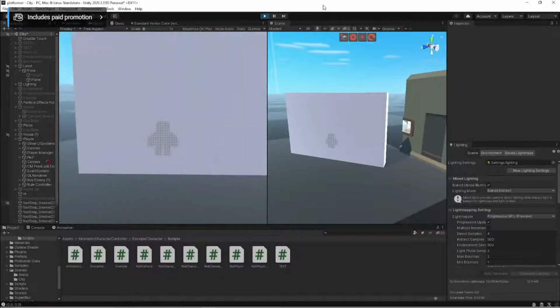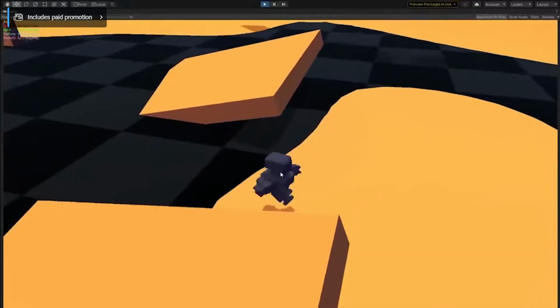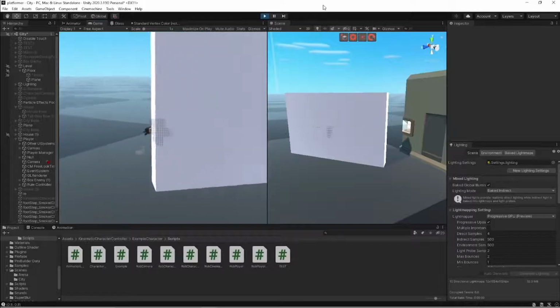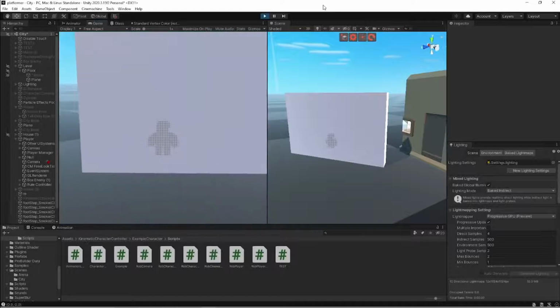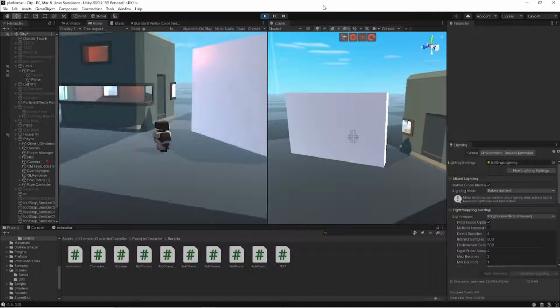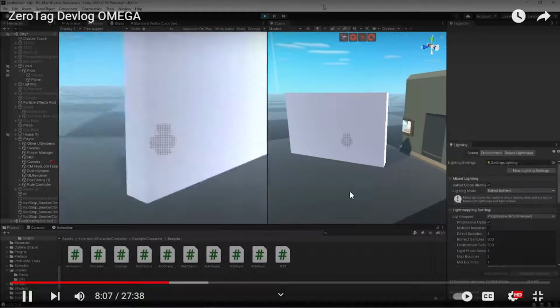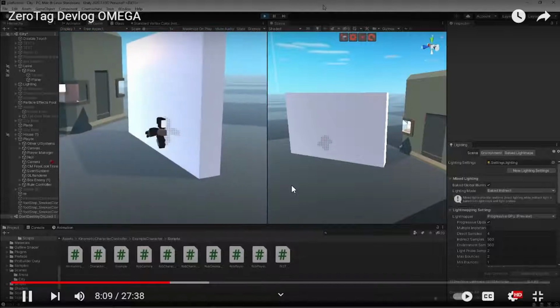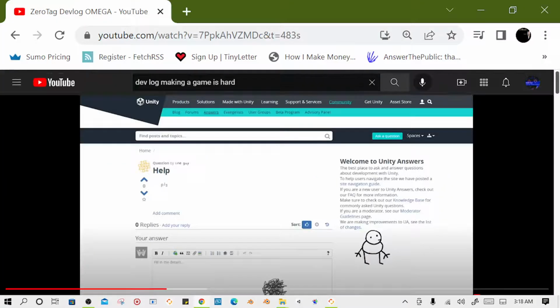Wait, it's broken. So basically, I want to be able to hide behind a wall and appear as a silhouette without the camera jumping forwards. But I want it to stay there when it does jump forwards, and instead the camera is getting pushed backwards through thin walls. Those of you who've followed the devlogs know that I've been struggling with camera issues for a long time, so this is kind of disheartening. And after extensive Google. So there you see the effect that we're going to attempt to go for.